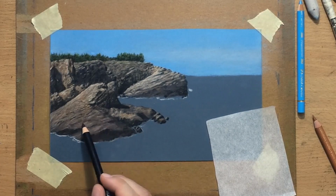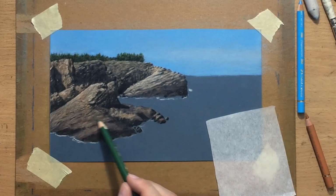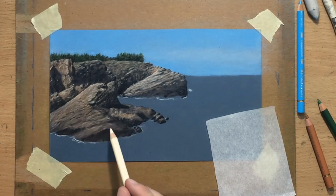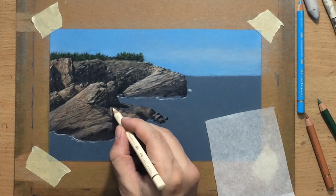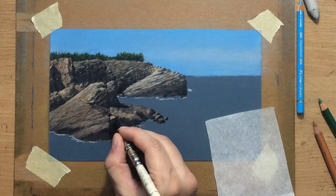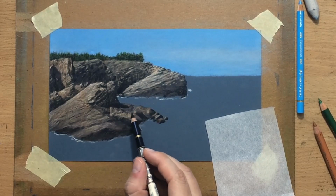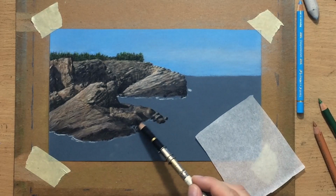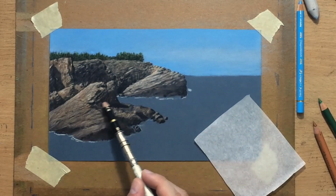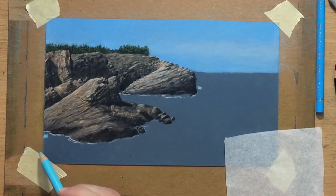So I just decided to add a few cracks here and there. I decided to add a few lighter bits, and I even added a touch of some other colors like green and some others. But one of the things that will always work for me is when I hold the pencil sideways and just drag it gently over the surface of the paper. That will produce some rough and unpredictable texture, and I can just use that texture to convey that roughness of the terrain to the viewer. You can see some nice shadows here at the bottom and some nice shadows being cast to the right. That's what I want. I want this great range of value. I want this contrast. I want these rocks to really pop out.